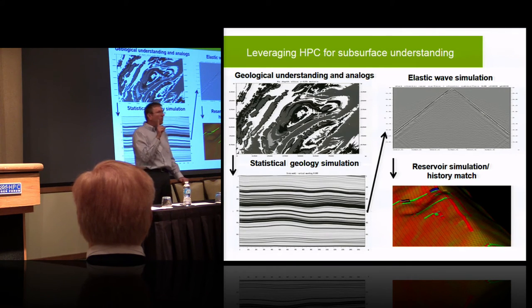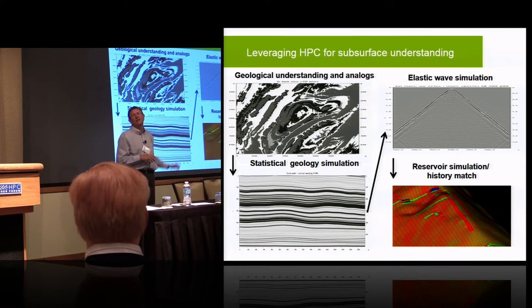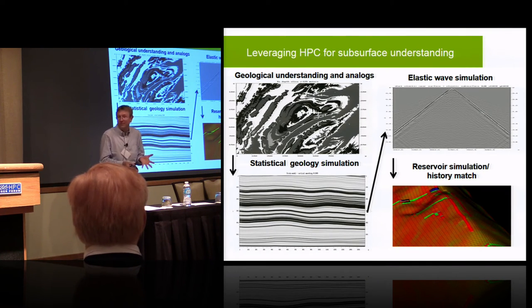I think a real potential future for the increase in the demand that we in the geophysics world see for high-performance computing is linking up to the reservoir engineers. So when I said we don't do many nonlinear optimizations, I was lying a little bit. We are starting to break into this world of doing stochastic inversions on seismic. Now we're doing it in very, very simplified physics. We're not doing it with the full acoustic or elastic wave equation. We're doing it with what we call the convolutional model, right?